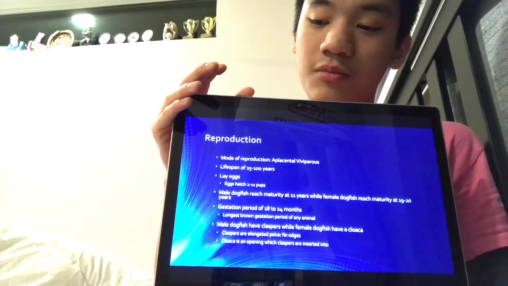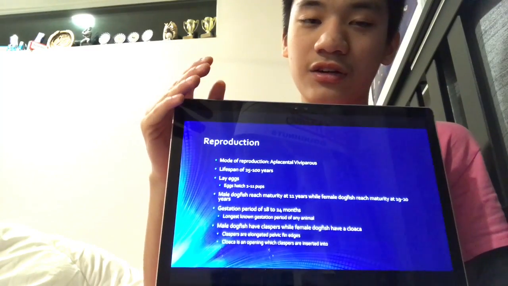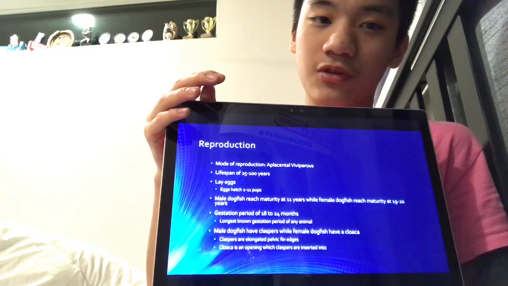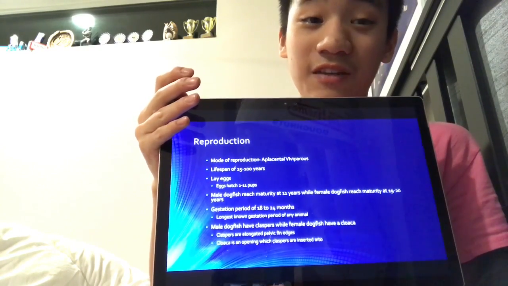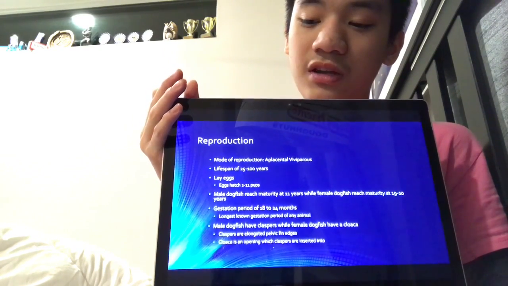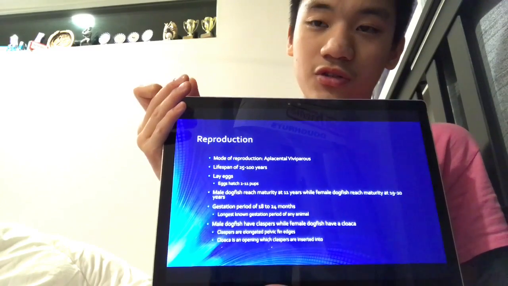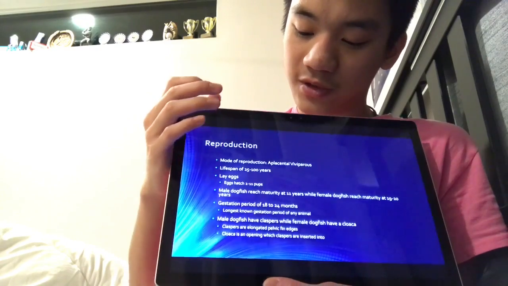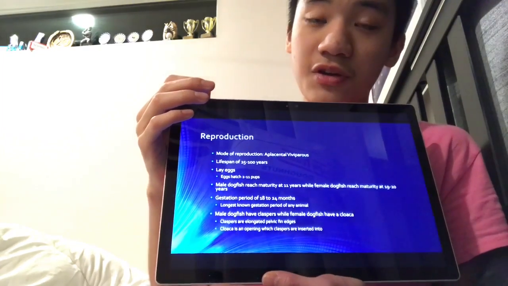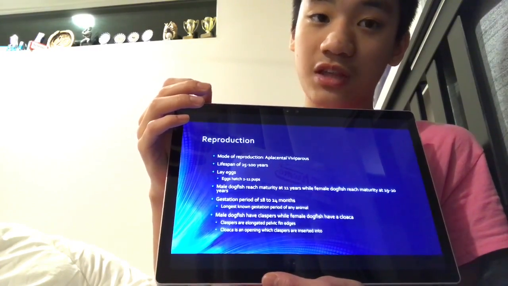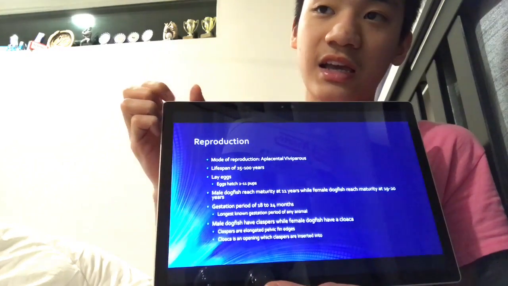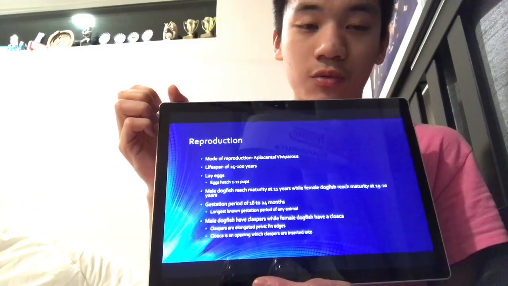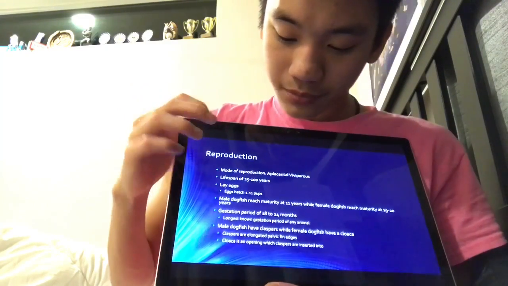This is really long, but it is a good repaying for the long maturation period that it has to go through. Males have an 11-year maturing period, and females have a 19 to 20-year maturing period. So it is very hard to get to that point, which is why the lifespan is really long. Its gestation period, which is how long it stays within the mother's body before being laid, is 18 to 24 months, which is the longest gestation period known within all vertebrates.